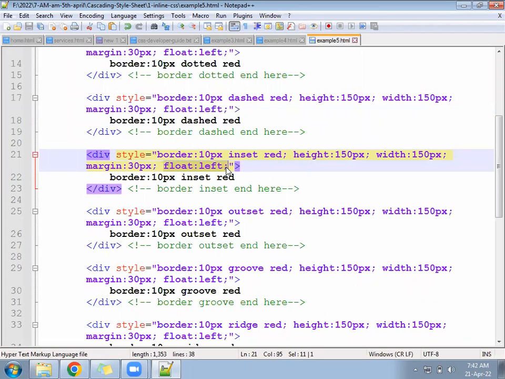Display inline, display flex, and float left. When we follow float left, we have one very big disadvantage as well. We are going to see that. Along with that, we are going to see the next one, display inline. Like suppose we have gone through the li tag, if you remember in HTML, li was a list item.